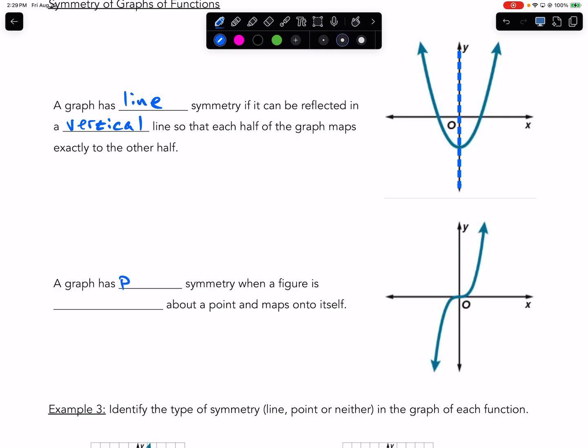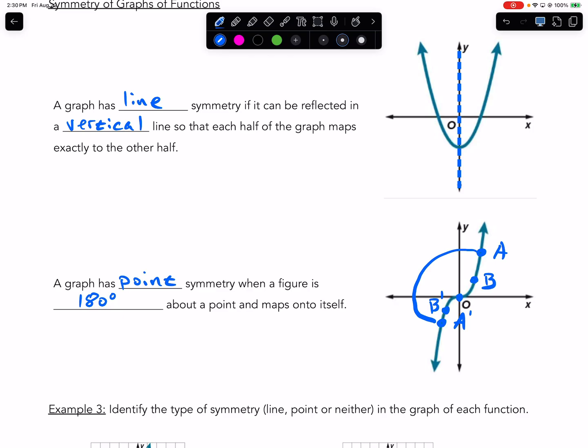So this one has what's called point symmetry. And if you rotate, so let's say I have point A up here. And we rotate it 180 degrees down to this point. That's called A prime, A with a little apostrophe. If I do that time and time again, the function will exactly map itself out between the middle, like a point, right? So symmetry, when a figure is 180 degrees, goes in your next blank spot about a point and maps onto itself. So if I made another point here, B, then I'd have another point. That one was a little too low, but B prime right there. Okay, so that's what they call it, A prime, B prime.